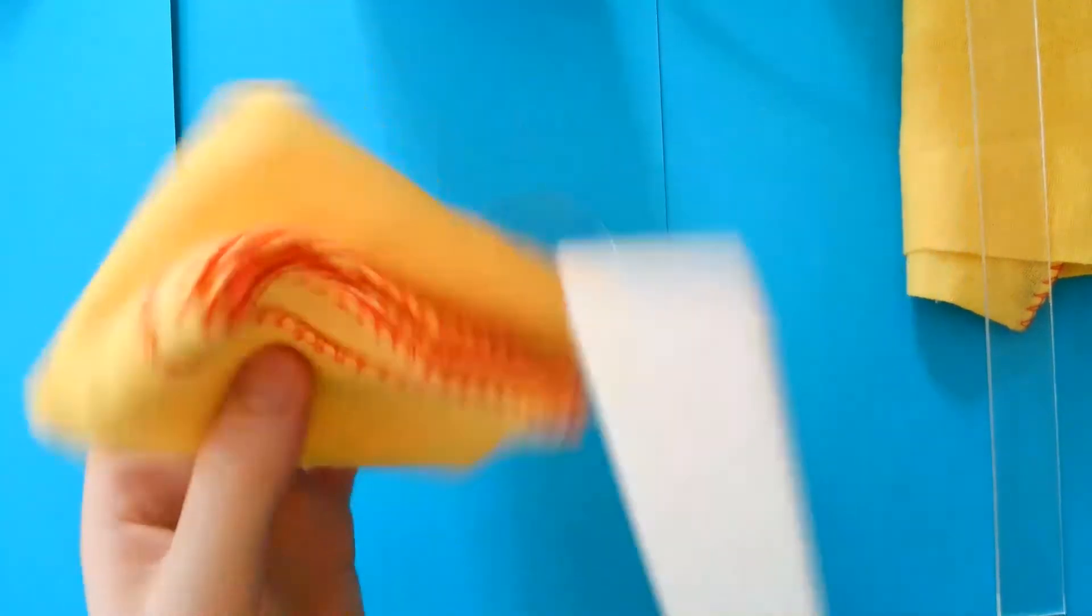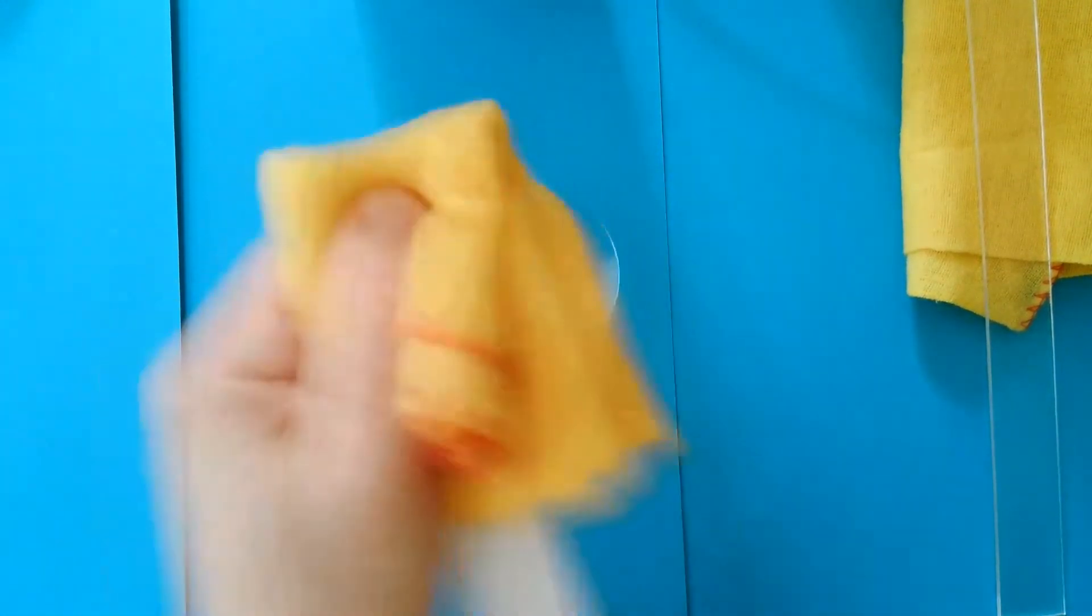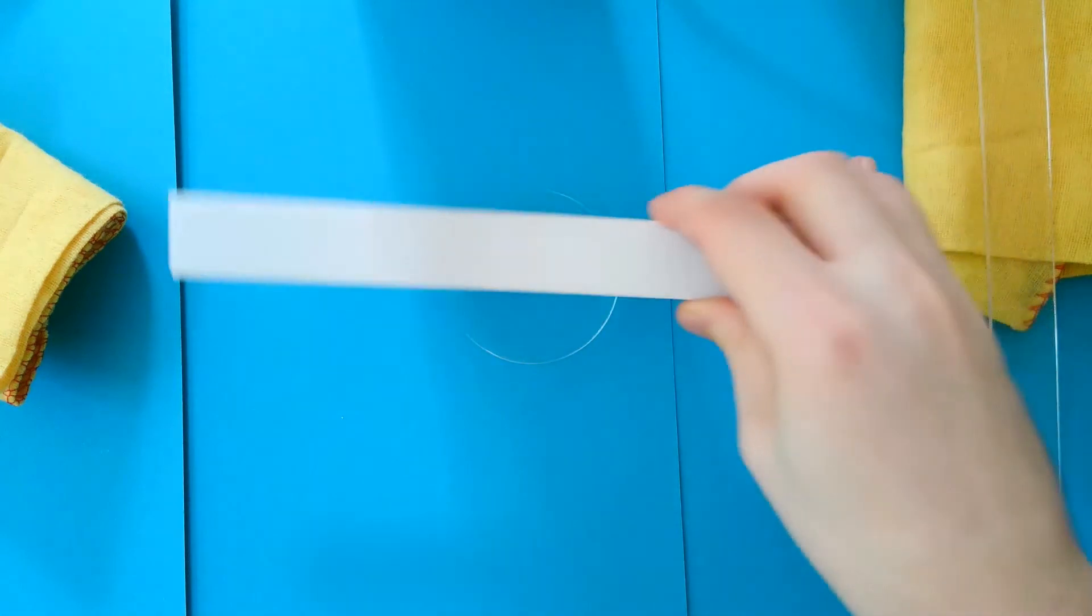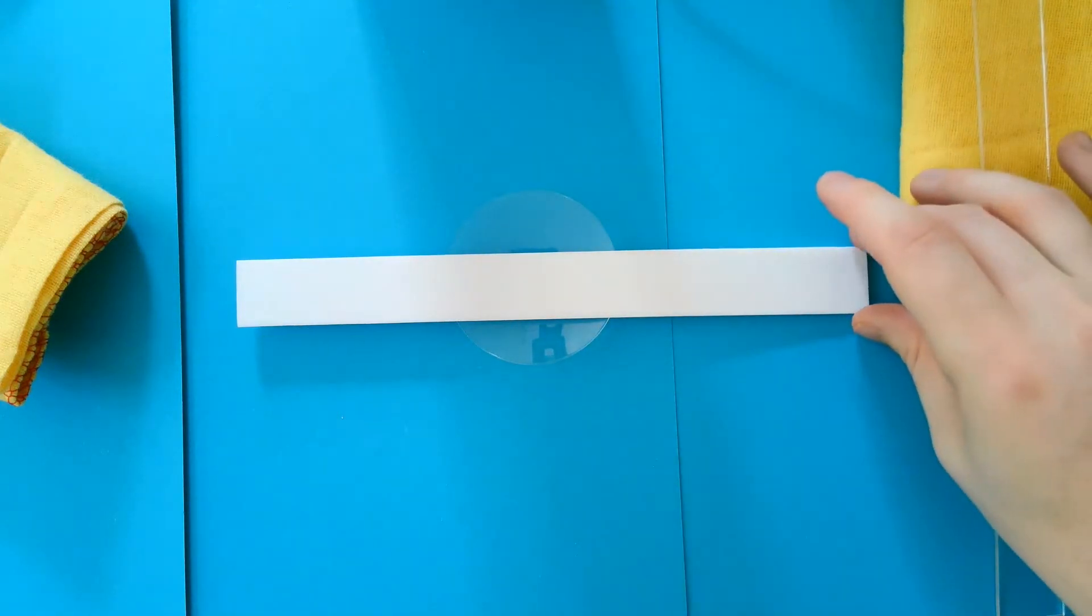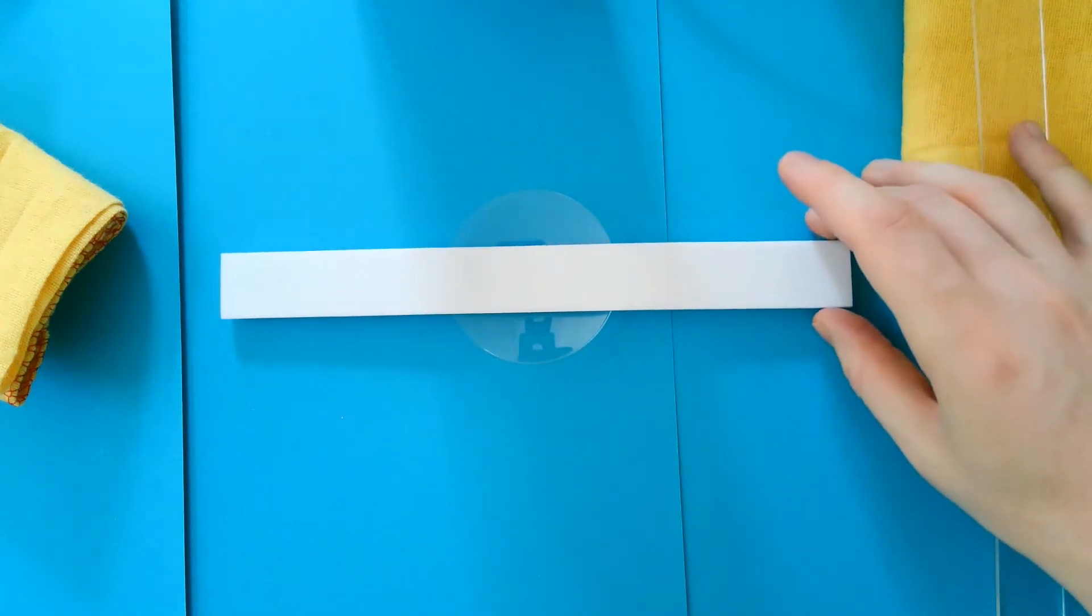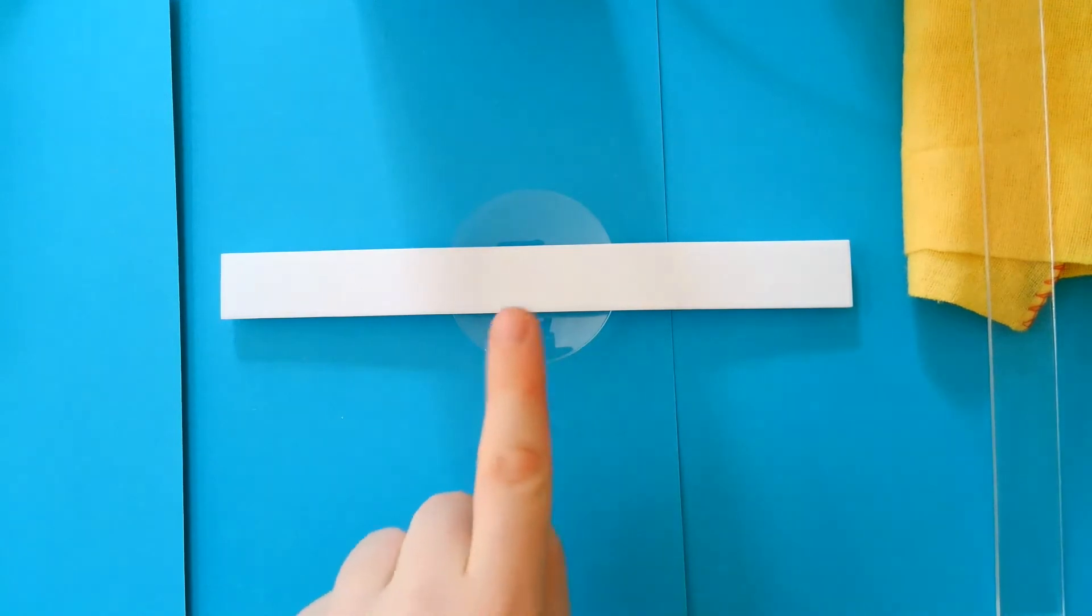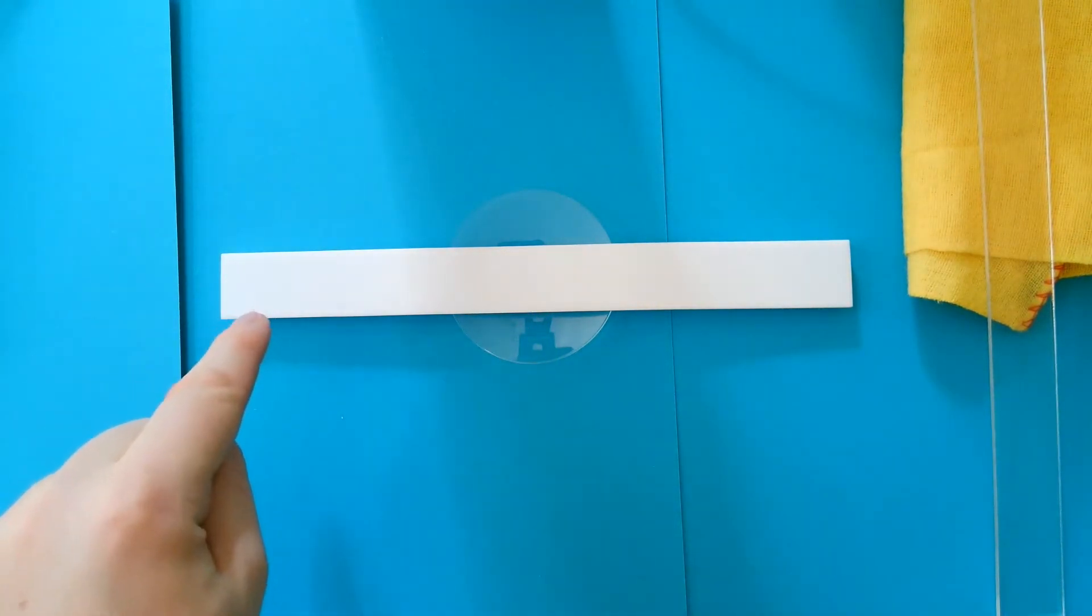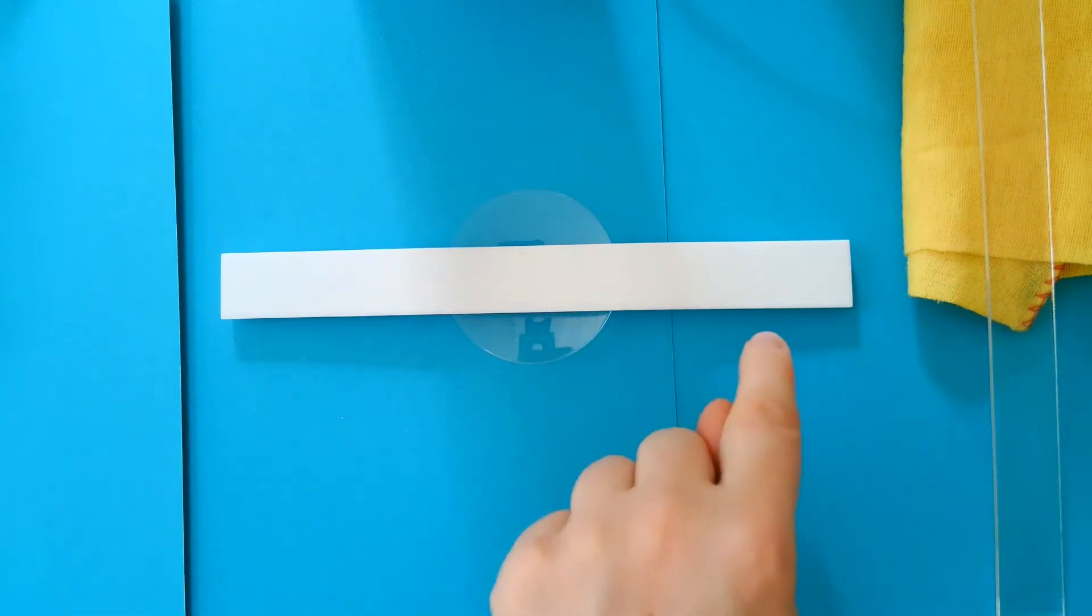First thing I'm going to do is take this cloth and the polythene rod, and I'm going to rub the end of the rod with the cloth, applying quite a lot of friction. I'm going to place the rod on the watch glass without letting the charged end touch the table. Being on the watch glass means it can rotate freely. It's really important that this end doesn't touch the table. As this is a non-conductor, I've charged this end but I'm free to handle this end, because the charge that I've built up over here isn't going to move down to this end.